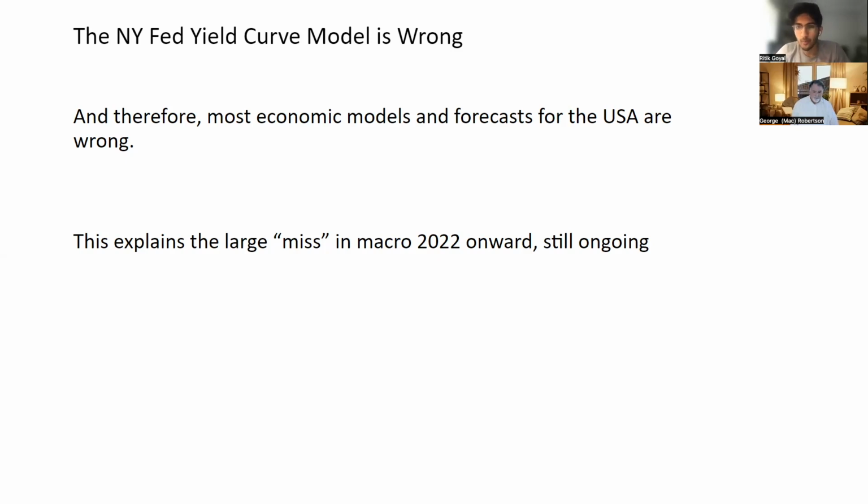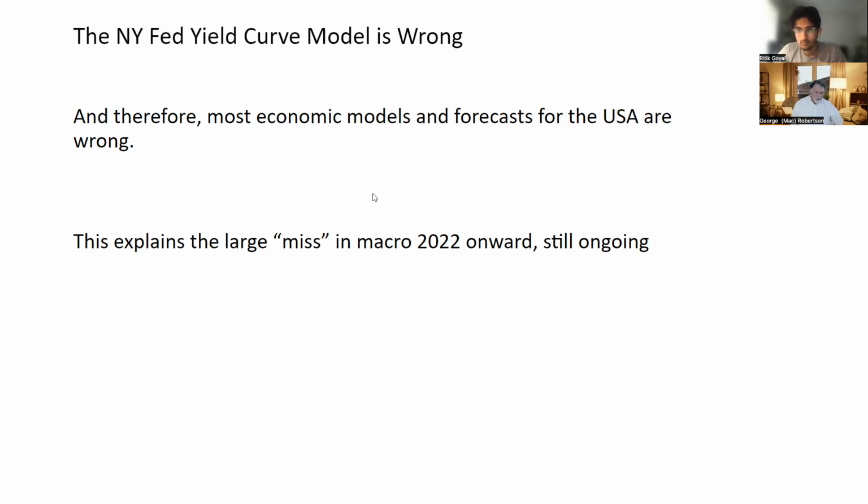Right. So George, just on that point, is it fair to say that up until about 2022, the New York Fed yield curve model was mostly fine, and then the fiscal impulse is the thing that doesn't get accounted for? Is that how you'd characterize it? I would say that, but I think actually I'm just going to erase the yield curve and say it doesn't exist. And yes, there's reasons why the economy will carry on, and there's reasons why the yield curve should be of a different shape, of which fiscal and the monetary was certainly the most important from 2020 to maybe the end of 23, mid 23.